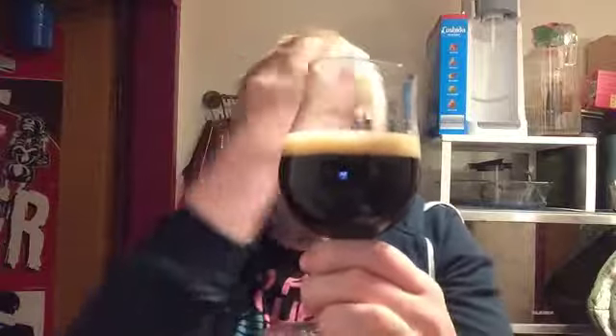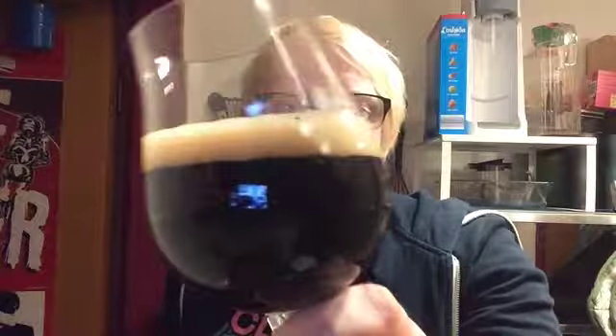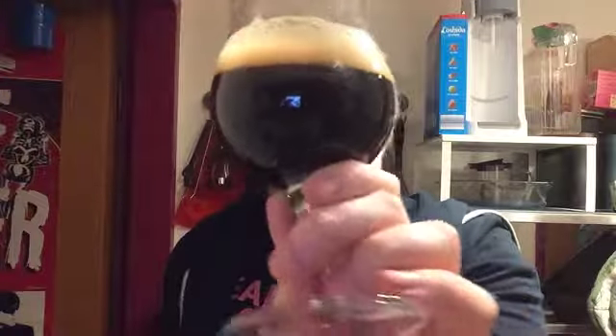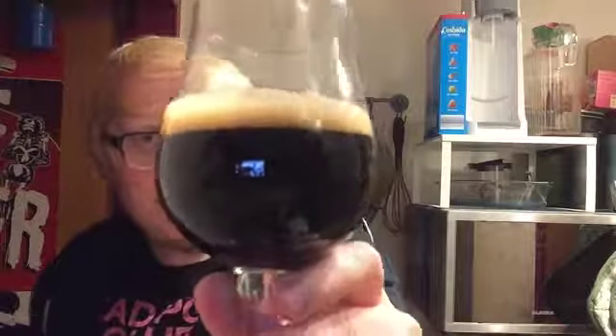Beer in the glass then, and it's not completely jet black — in fact, far from it. When you hold it up to the light it's got some really nice murky ruby tones in there, with a really intense oaky brown colour. The beer poured with about one finger's worth of a lovely beige looking head. Yeah, it's very coffee-like in appearance. Looks really, really good.